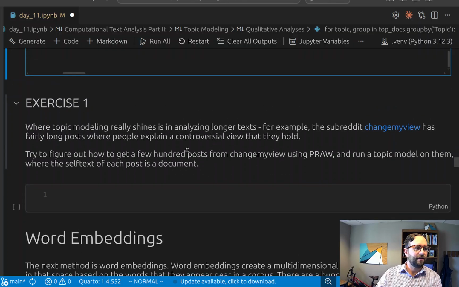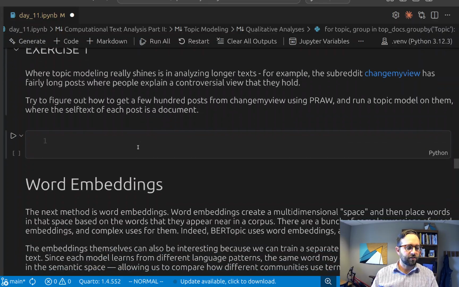I changed this. Oh, dang it. I think I accidentally, this is from an older version. This will be changed. For this exercise, I do want you to do an exercise with this. These are really short, but I think they often work really well with longer texts. So I want you to find some longer texts, maybe from Kaggle, something like that. You could get papers or abstracts, something that's at least a few hundred tokens, and see if you could run a topic model on that. So I'll change what that exercise looks like by the time you look at it.